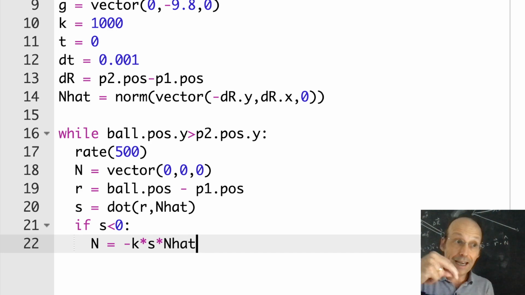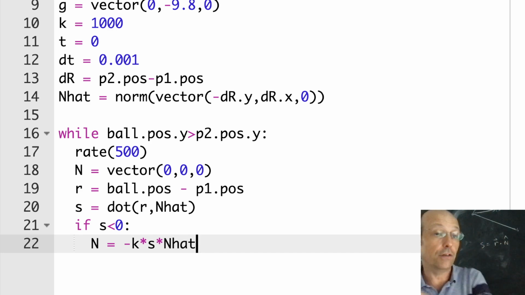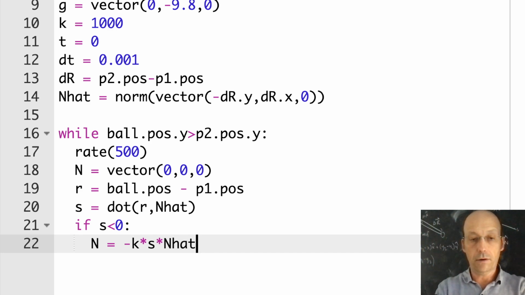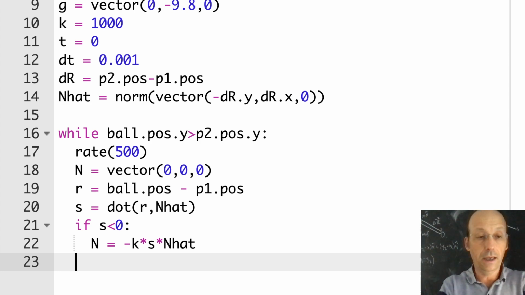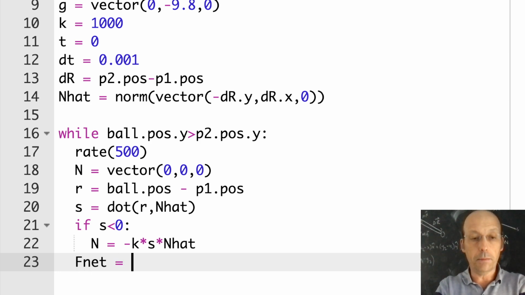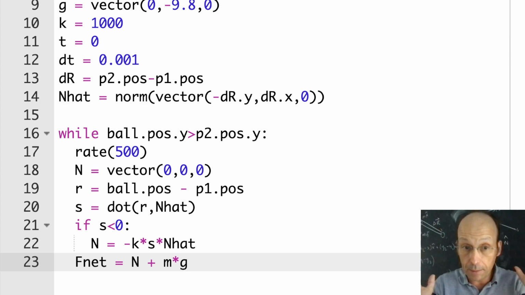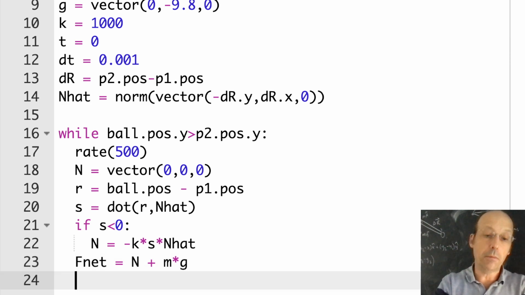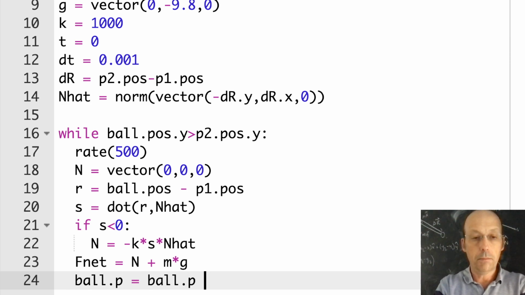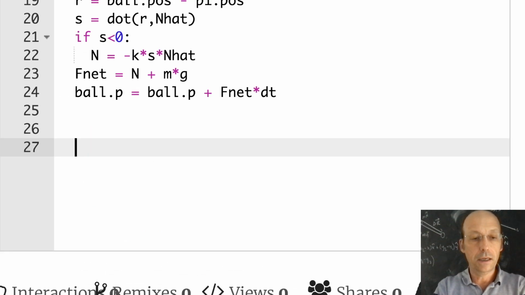So s is negative, and so this is going to end up being in the direction of in-hat, which is what I want. Otherwise it just doesn't do anything. Now I can calculate the net force. It's going to be n plus m times g. So g has a negative y component, but we don't do minus mg. Now I can update the momentum. Ball.p equals ball.p plus f net times dt.